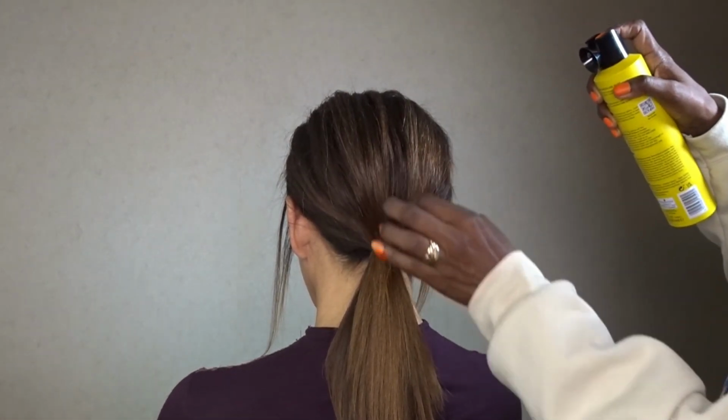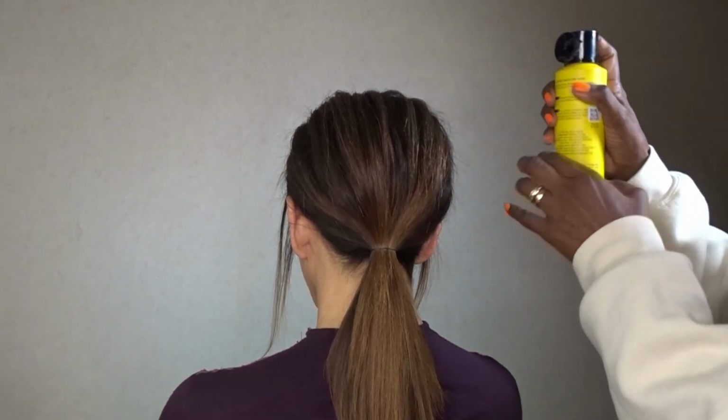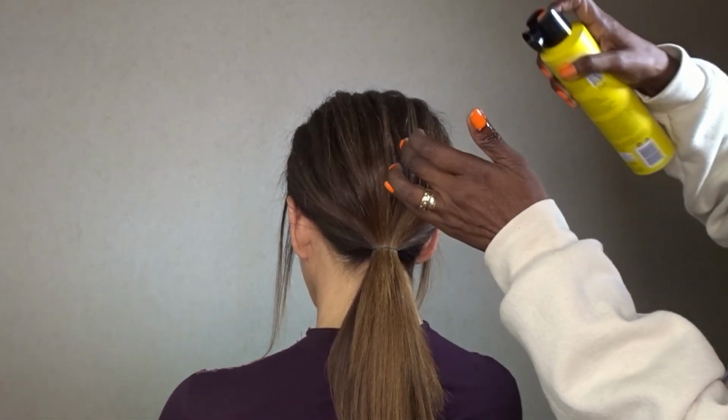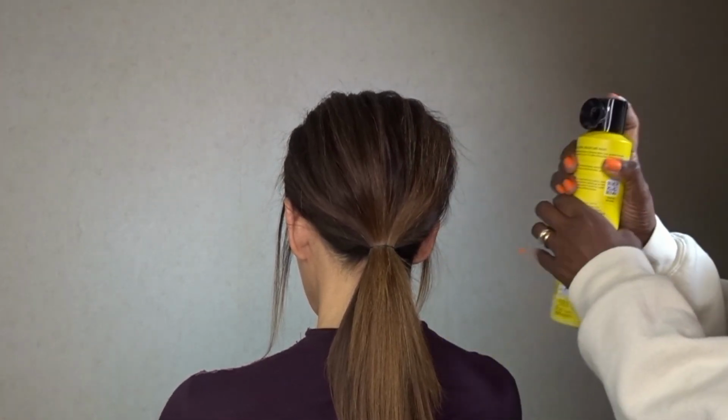I've done it all the way around and a little bit out by the ponytail just to give that a little bit more lift too. And then it should be looking something like that.